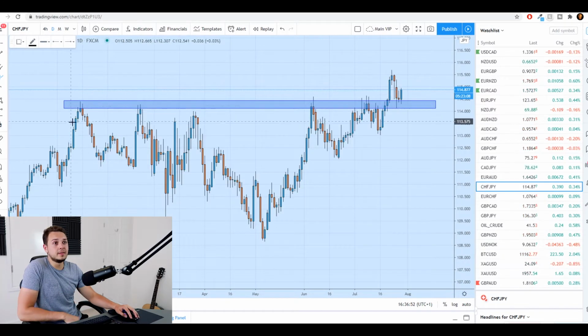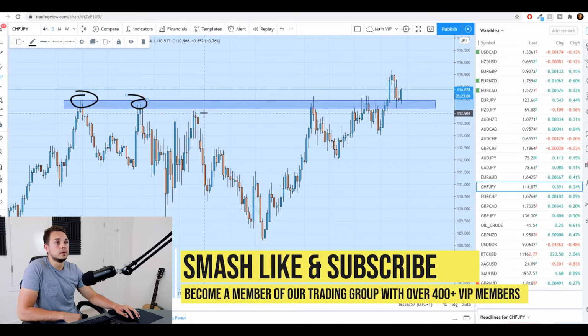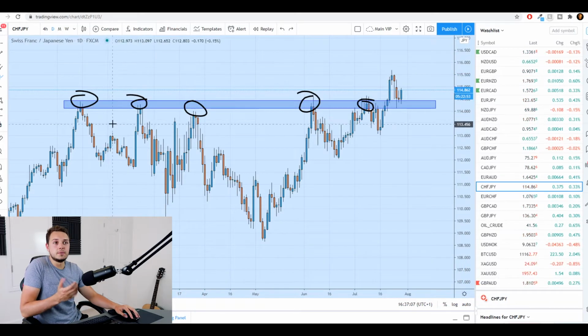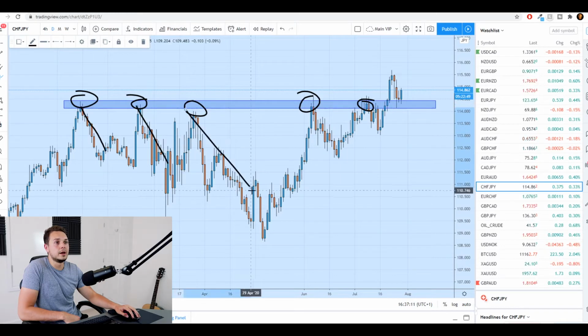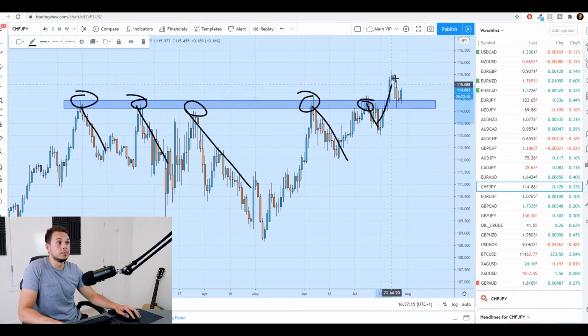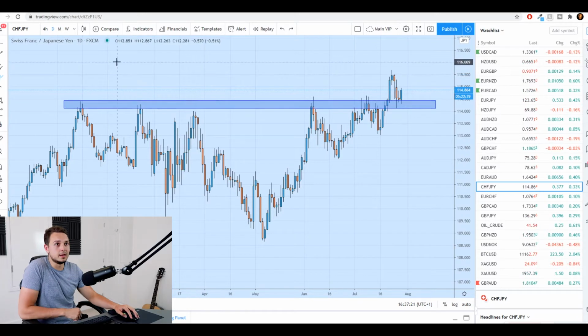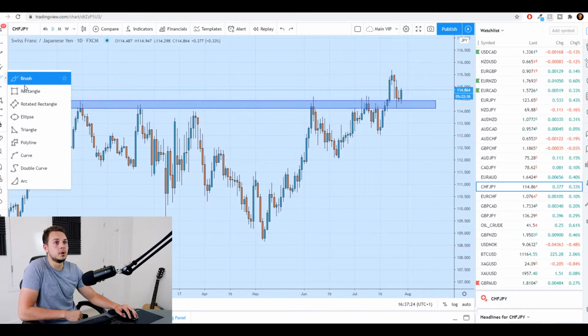But basically, why is this a good area? Because look, every time it touched this area of sensitivity, it pulled towards the downside before breaking towards the upside, right? There were literally 5 scenarios. Every time it touched it, it moved down, down, and then carried on doing that until it broke towards the upside, right? So this is a good area of sensitivity, especially on the daily time frame. So that's the first thing we mark.